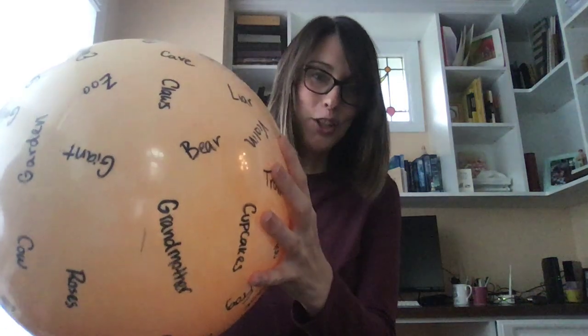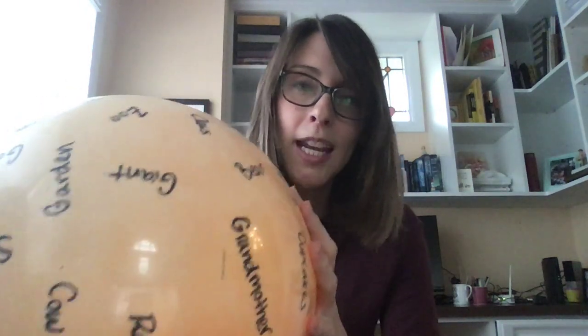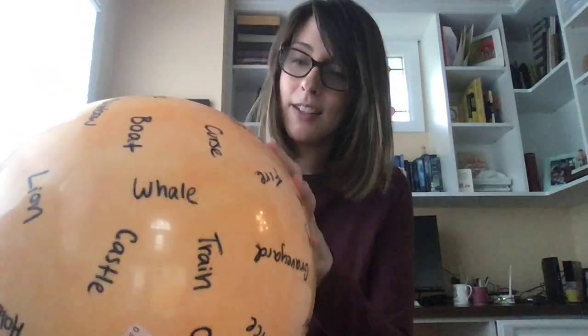And if you are stumped for where to start with your story, what things you want to connect, sometimes I like to use a story ball. This is my ball that I keep in my office all the time. I use it sometimes when I'm a little bit stumped. I flip it up in the air and look to see where my fingers land. So my thumb is on troll and my other thumb is on spaceship. And I think about how I could connect those things into a story.